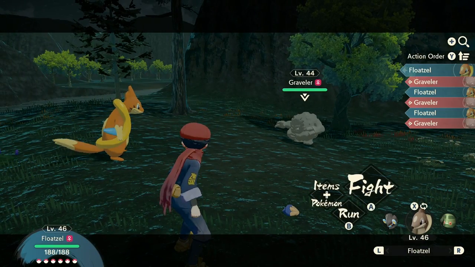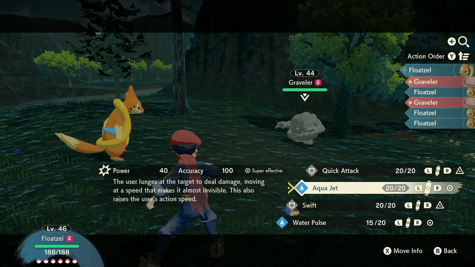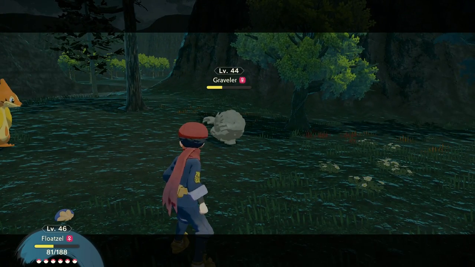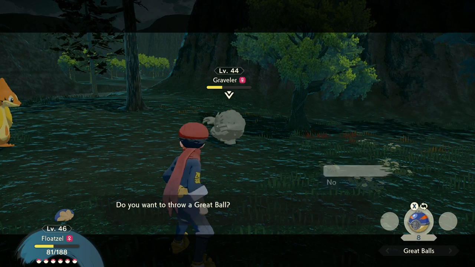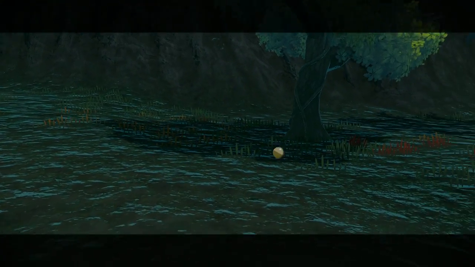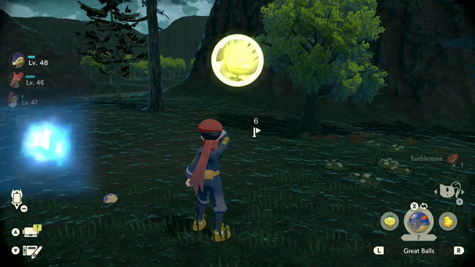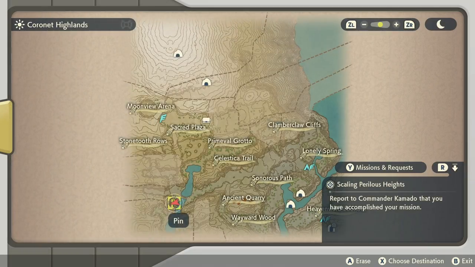All right. Graveler. So, let's do an Aqua Jet then, and then I'll try to capture you. Okay. Rock Slide isn't going to mess with me too much. Dang, really? I don't understand this stuff. Great Ball, use it. Get a Graveler. I don't think I have a Graveler. Is that what we decided? I might have one now. There you go. Maybe I had one. I don't know. No, that's 101. Okay, don't have enough space in the satchel, so that's good.